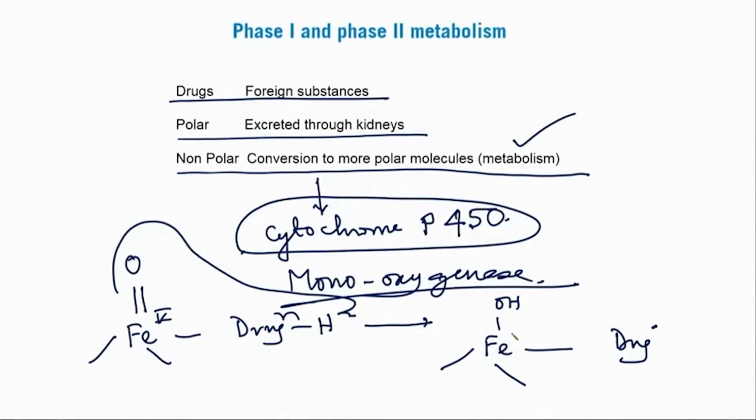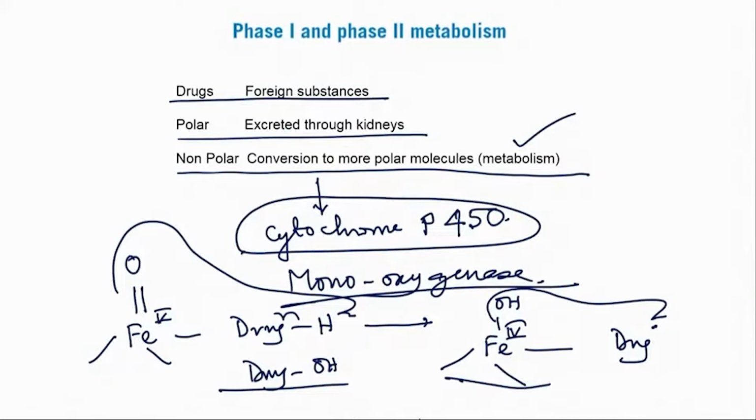One electron has gone here and iron gets back its electron, so the oxidation state now is 4, and then this goes out and conjugates with the drug. So the drug becomes hydroxylated, and the iron now goes back to 3. Okay, so that is the mechanism. We have seen this mechanism time and again, in penicillin biosynthesis and also in some other metalloenzyme, how this ferryl oxo species can carry out different types of reactions.